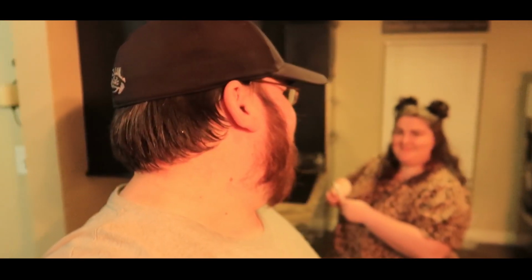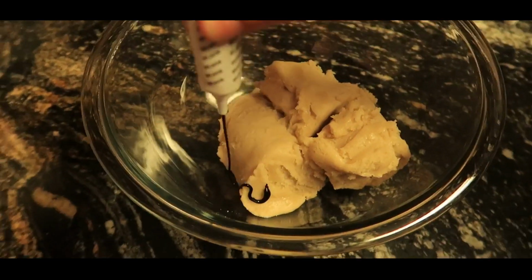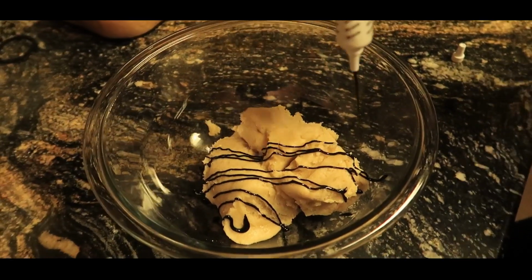I'm a little worried about the black food coloring because, you know, it kind of looks weird, but I guess... Did you just mess up? But what I was gonna say was, I kind of feel like if you burn the sugar cookies, they're black, you're not gonna know, so. I'm not gonna burn cookies.